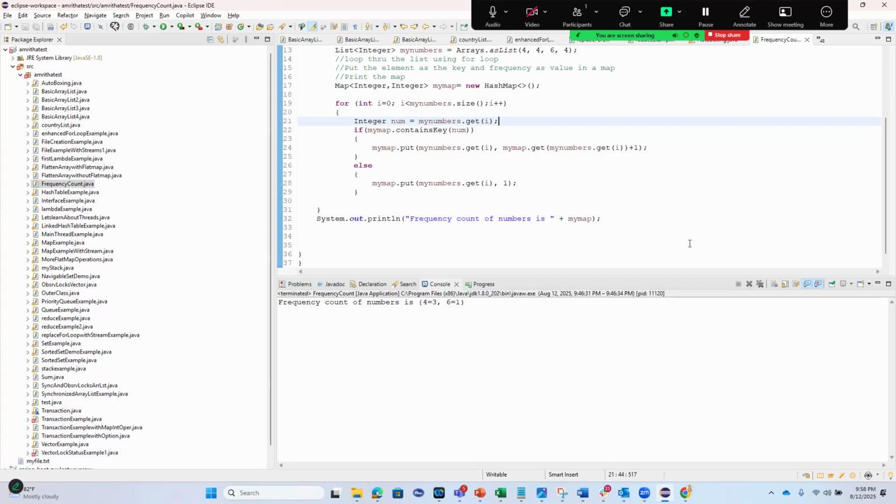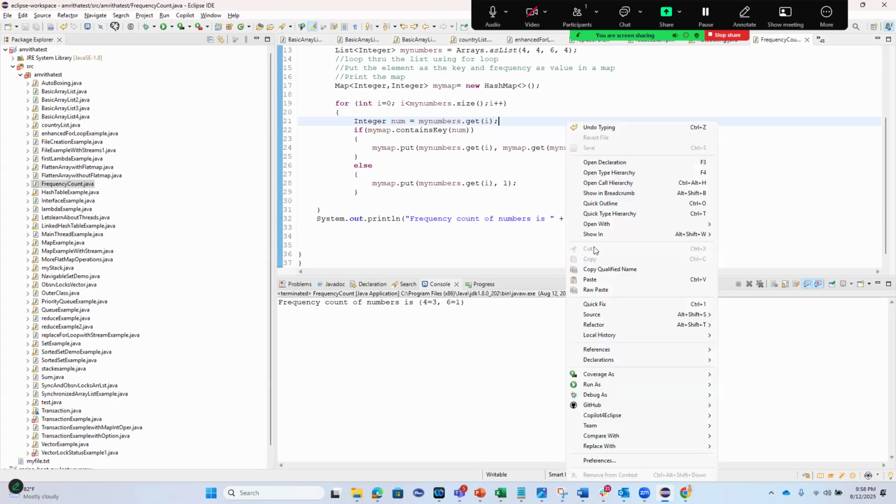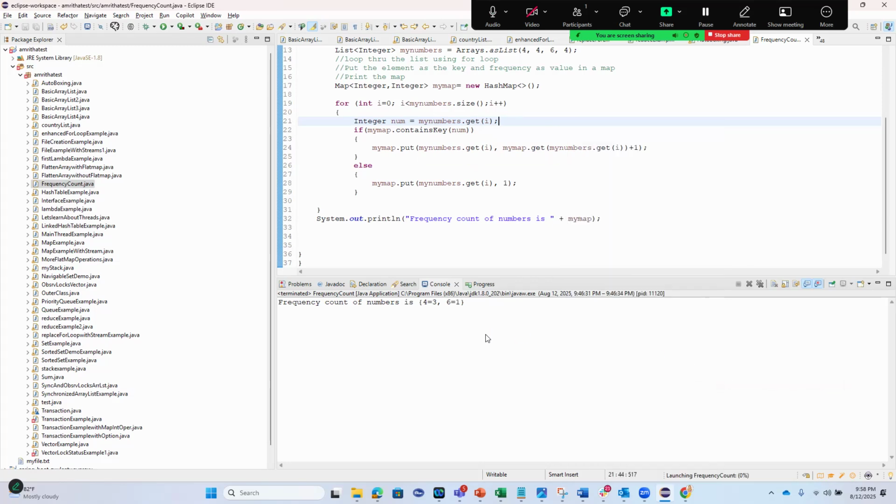And if the key does not match with the members.getI, which is element or key, then I'm just going to add 1 to that. So when we execute, we are getting the frequency count of numbers as 4 is 3 times and 6 is only 1 time.